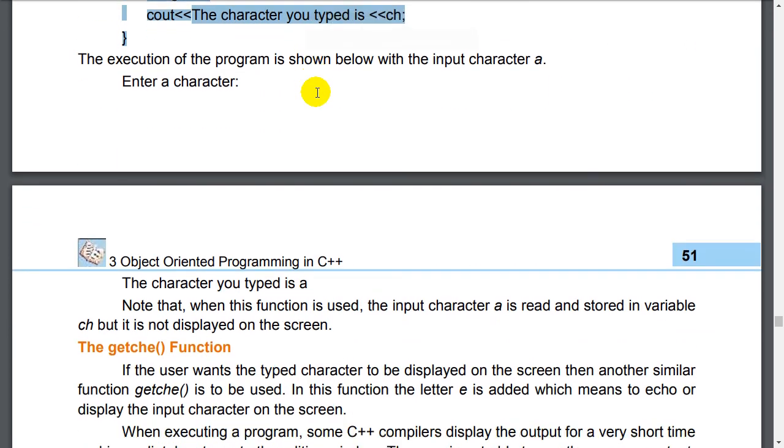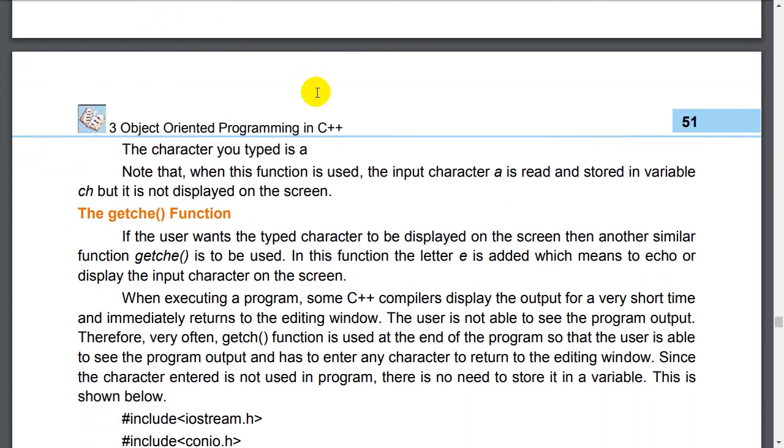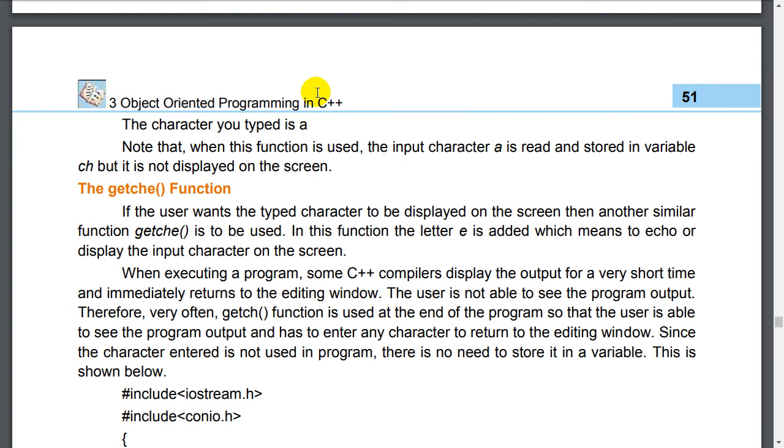Here, same thing. If the user wants the typed character to be displayed on the screen, then another similar function, getche, is to be used. In this function, the letter E is added, which means echo.